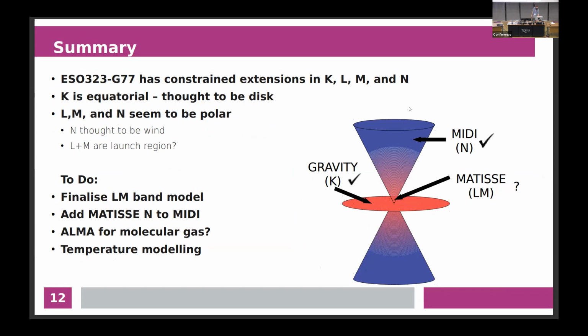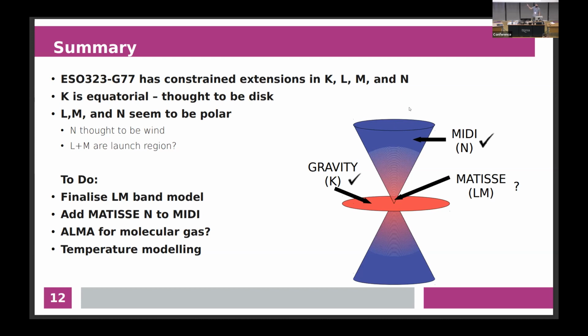So that's all I think I have time to go into detail with today. But just to summarize, I have more time than I thought, actually. Fair enough. So we have 4 bands, K, L, M, and N, going all the way from near infrared to mid-infrared. We think we see a disk at the shortest wavelengths, and the wind at the longest wavelengths. And in the LM, we are perhaps starting to see the launch region, at least what it seems so far is quite promising. There is still more to do and still more to come.